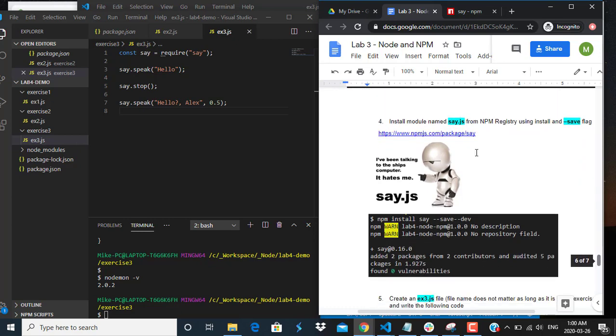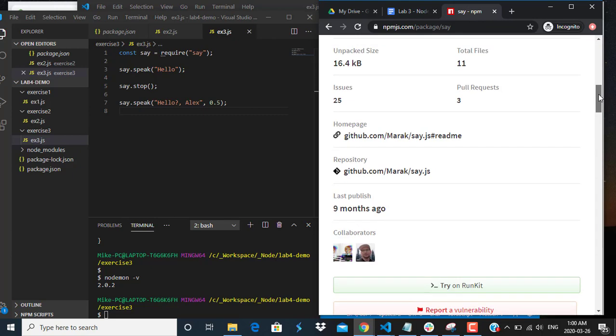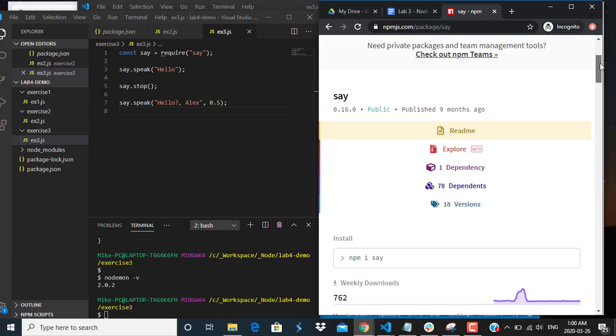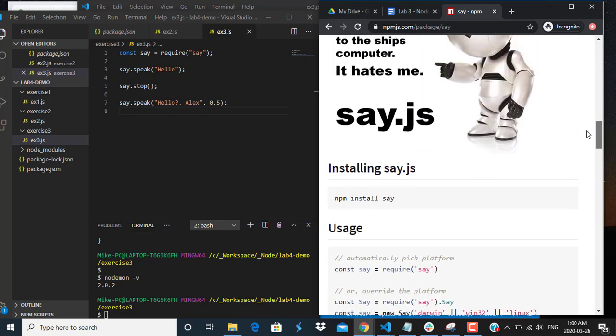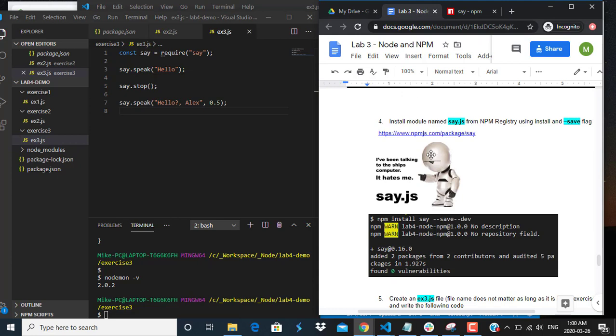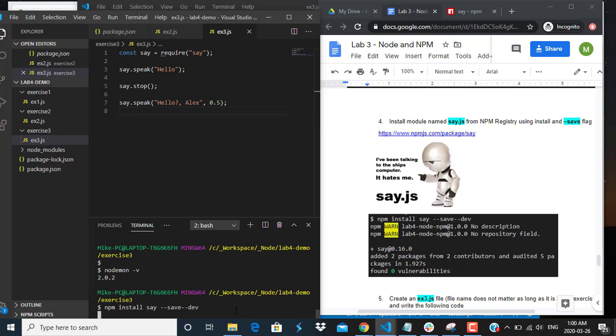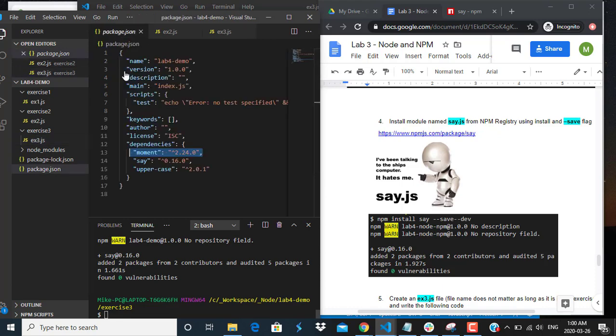So we want to use say.js from the NPM registry and go ahead and install that. It's a text to voice package that is pretty neat. It's pretty basic, but it's kind of fun, and there's a lot of usage documentation there. We want to do the same thing: npm i or install say --save-dev. It's going to add it to our node modules. Wait for that to chug. We'll check your package.json, and we see say is installed right there, so we know we're all good.